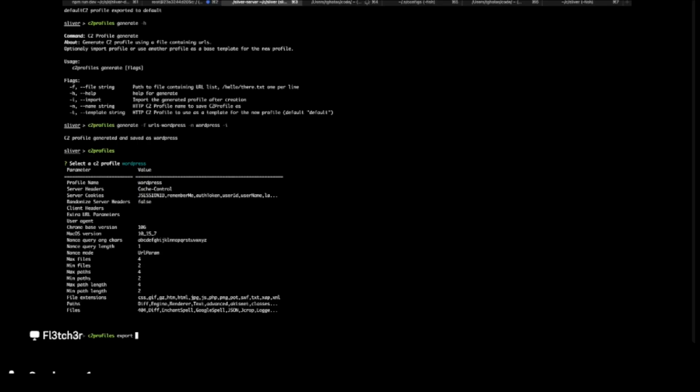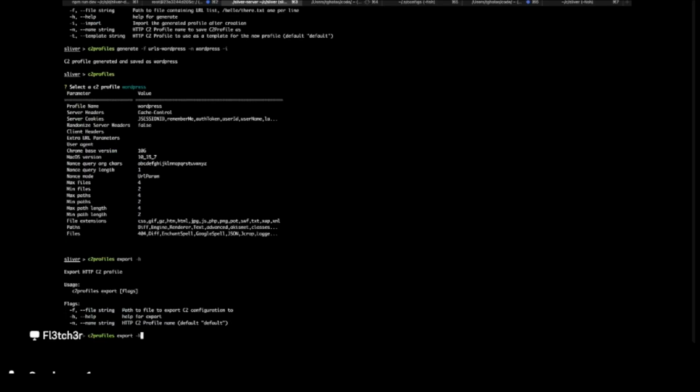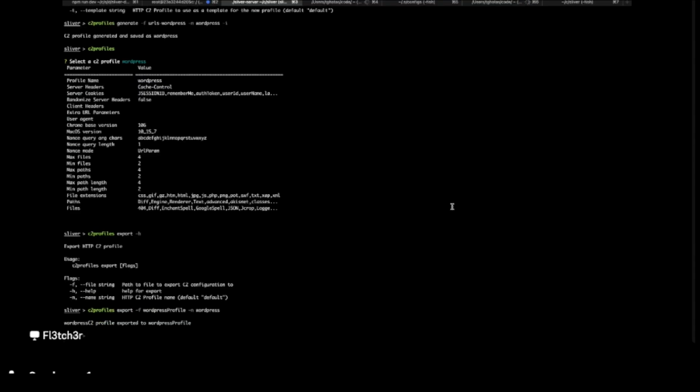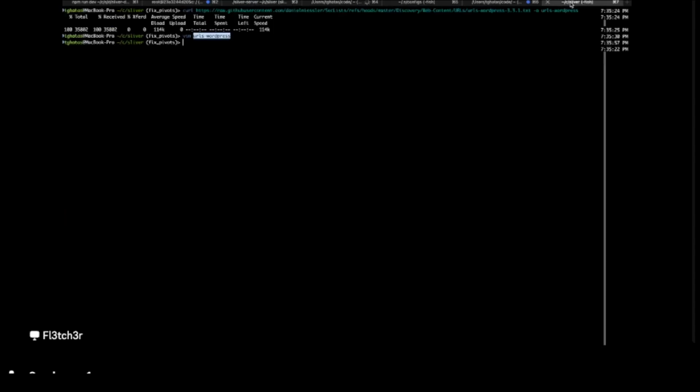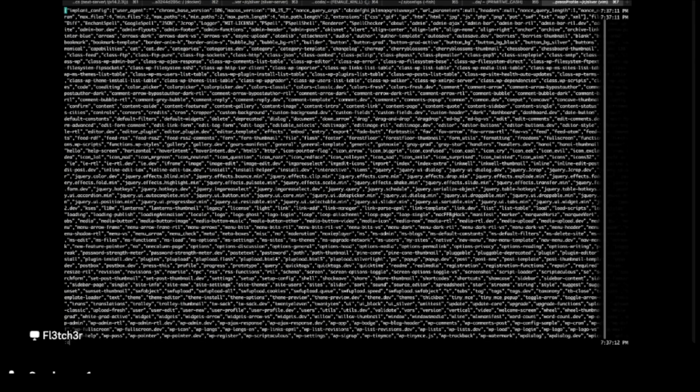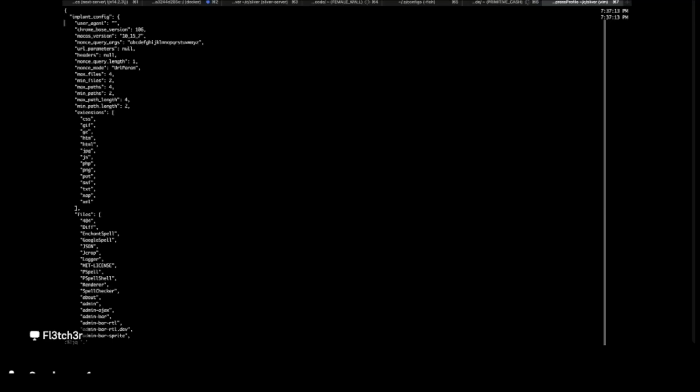As a next step, we'll quickly export this. We'll call this WordPress profile. And here we go. If we now open up that file and quickly clean it up, we'll change a couple of the values here. For example, instead of 4, make this 40. And we're going to change the lengths here.